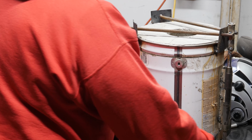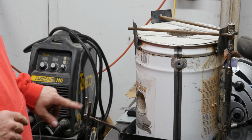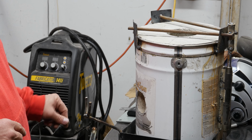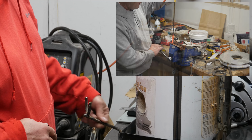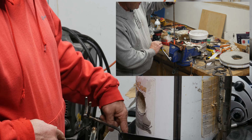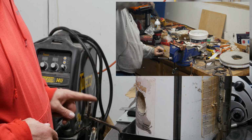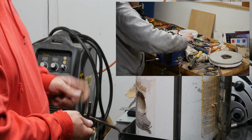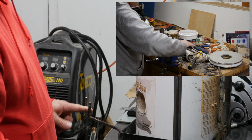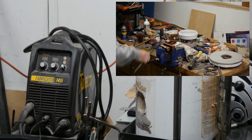This is the other thing that I did, and this is part of the build video that I'll actually show you part of. I made this cradle here out of more of this 3/16. I took this piece, put it in my forge, heated it up, and bent it over so I could get it to fit in here at an angle. And then I took this piece and wrapped it around a piece of pipe that's the same size as my burner. Let me get my burner and I'll show you how this works.